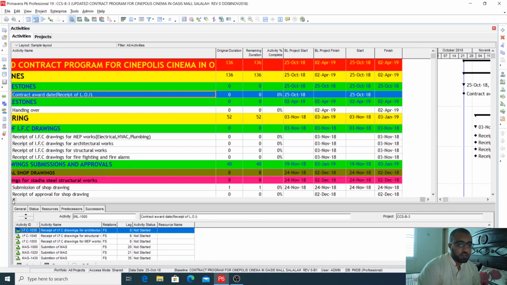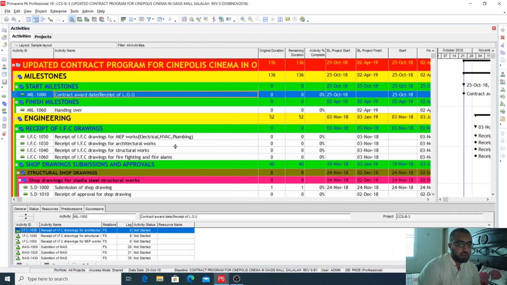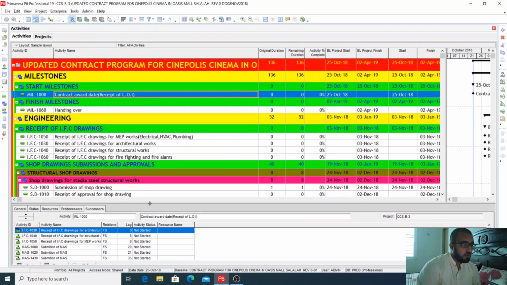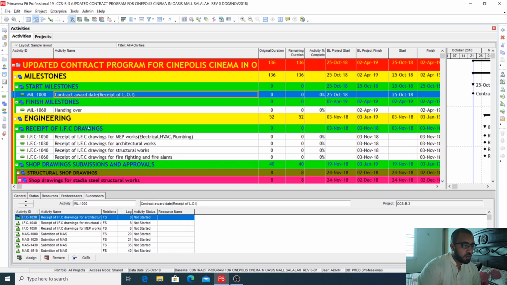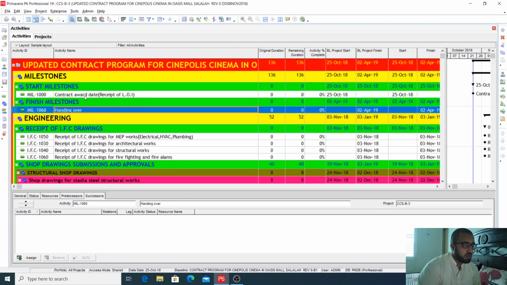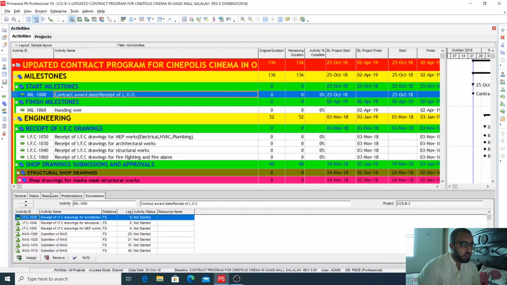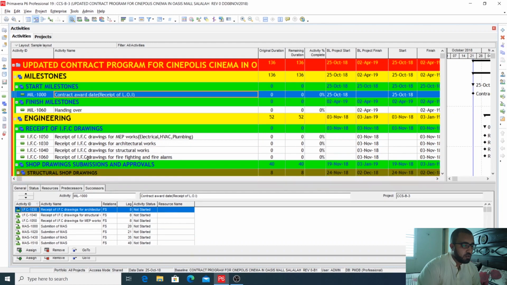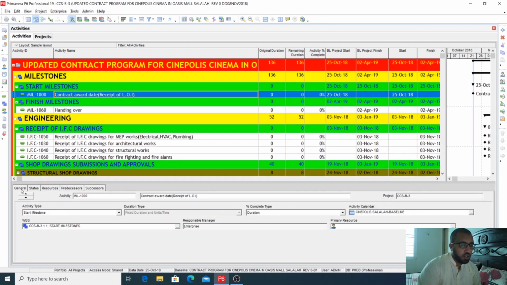Okay, the first thing about how to update your schedule is, you will go here. Also, I want to tell you about some things about these tabs, like activity type, duration type, and percentage complete types. What is the difference between these?